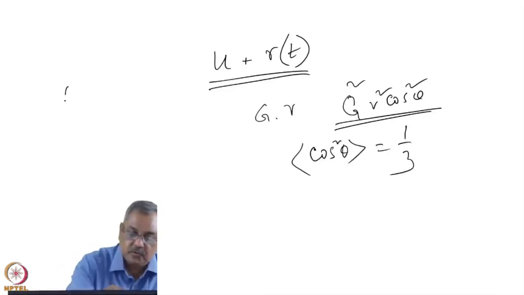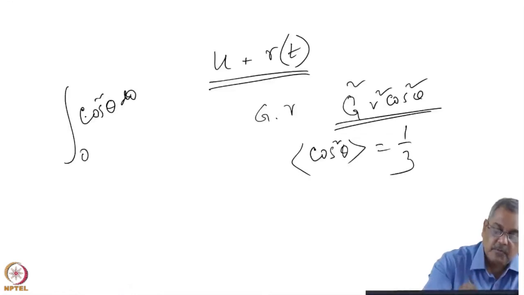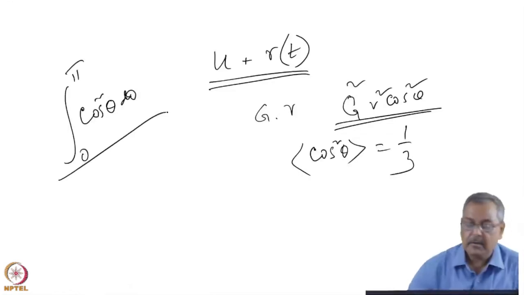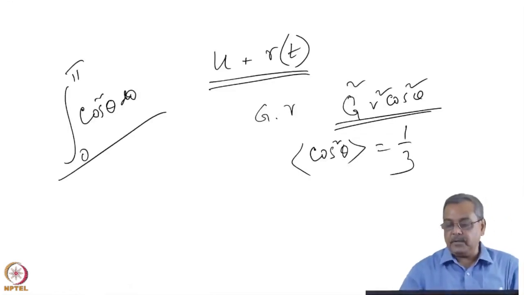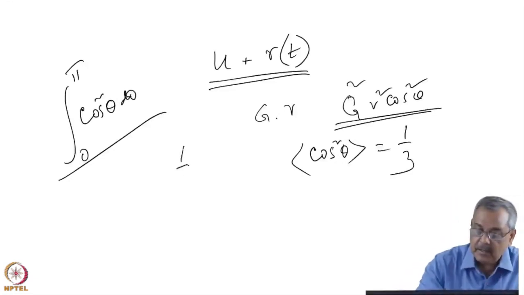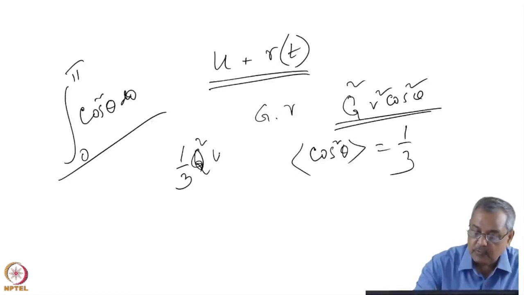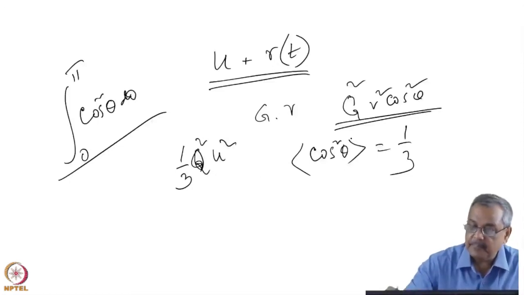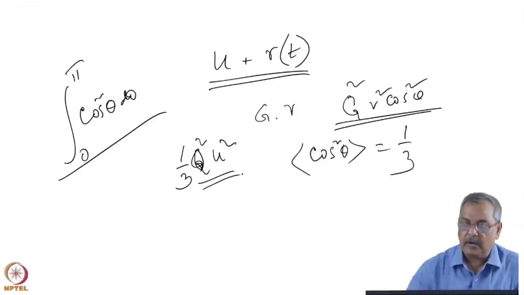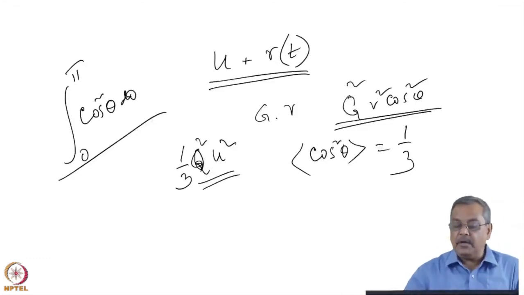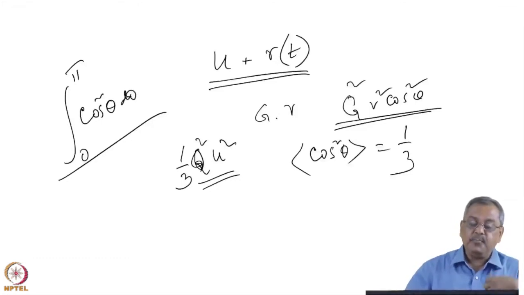That is very easy to show from the integration of cos square theta d theta from 0 to pi, when you find the solid angle average of cos square theta. So it came 1/3 g square, or q square u square in general, if I am talking about any value in q space. So this we got in the Debye-Waller factor. In that case also, we assume that each atom is moving independently.